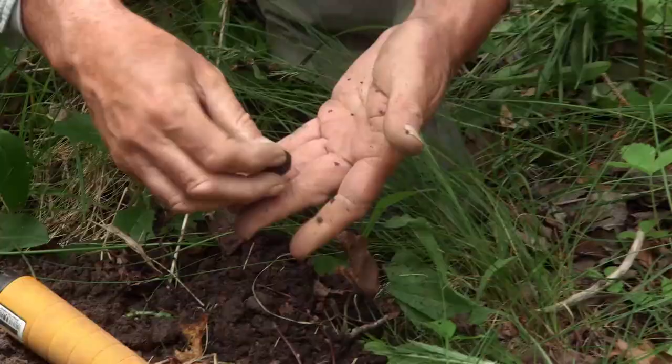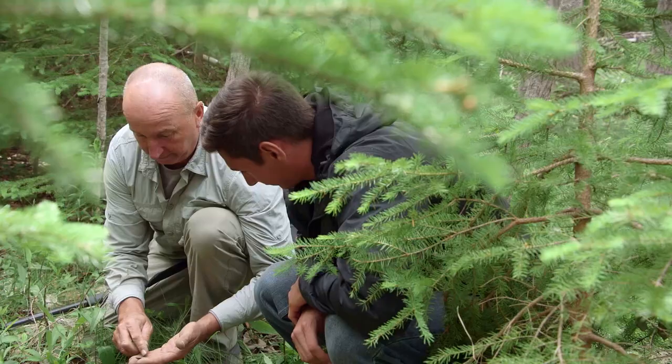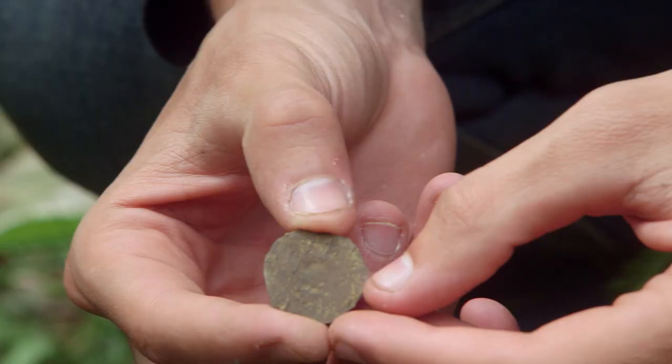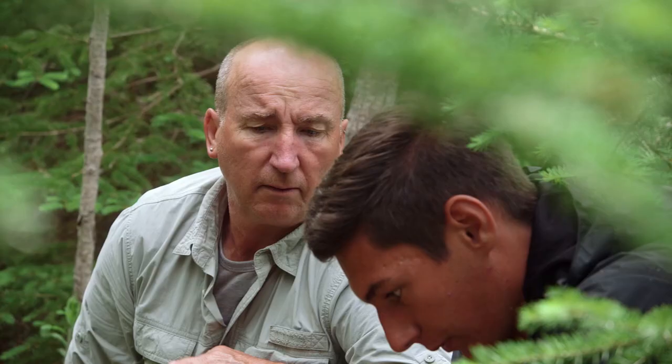While exploring the storm-affected areas of Isaac's Point, metal detection expert Gary Drayton has just uncovered a potentially important find. Is it a coin or a button? I think that is a freaking coin. Looks like it — very irregular shaped, which is good. That means it could be old. I think we're in the 1700s. Although old coins are frequently found on Oak Island, finding one from the 18th century could be a significant event.